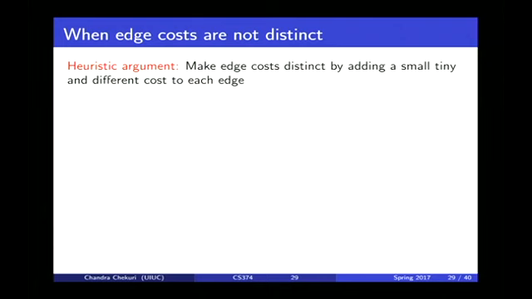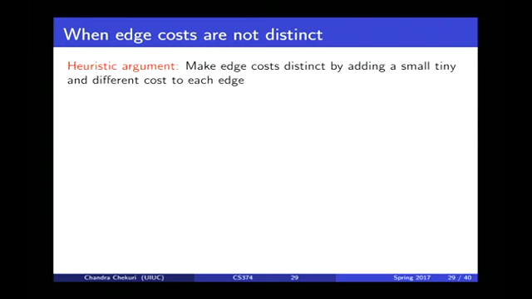If I add tiny noise to everybody, think of all the edge weights being between 1 and some big number, and I add a tiny noise, then they'll all have slightly different edge weights. We are in a theory class, but intuition is also important. How can you formalize this? This is an important technical argument that is useful in many contexts.